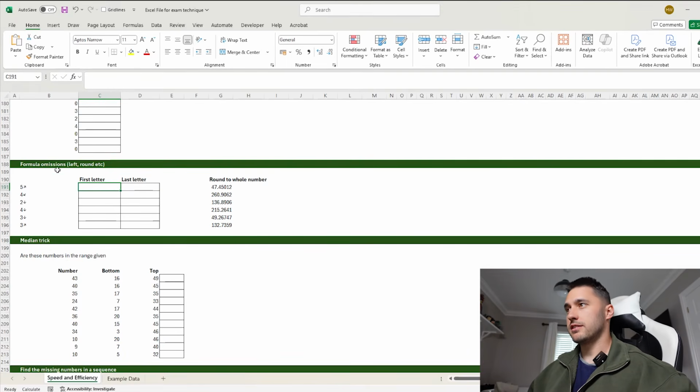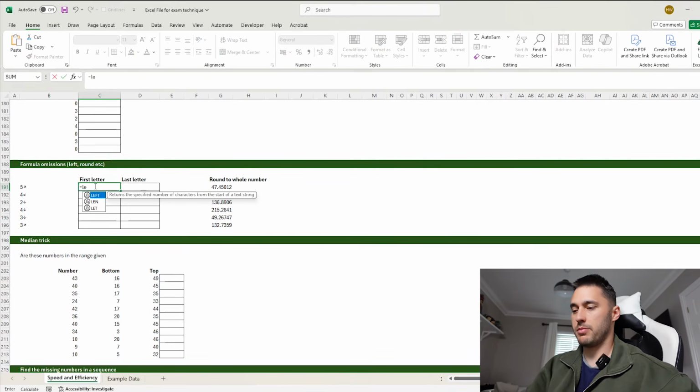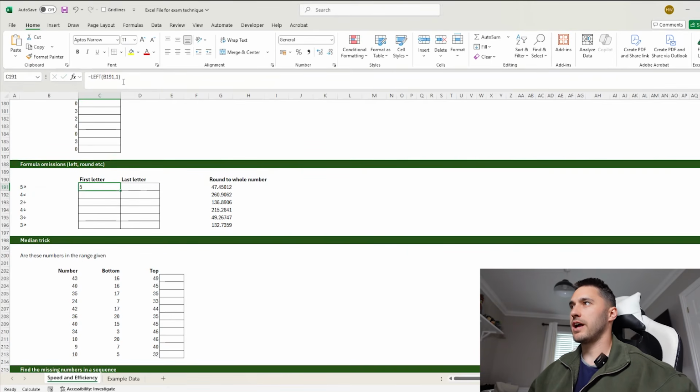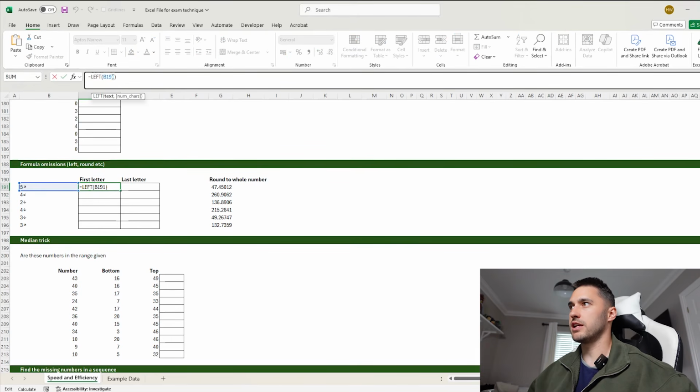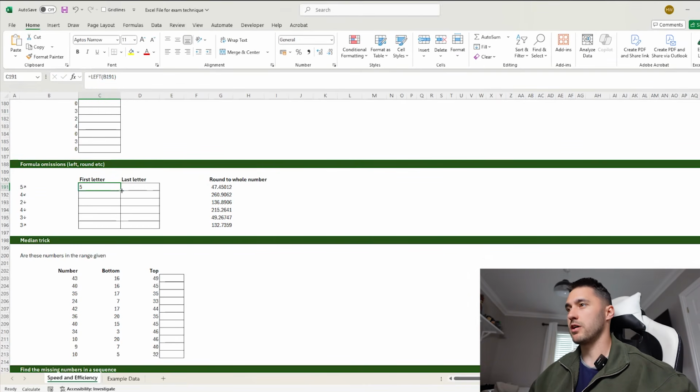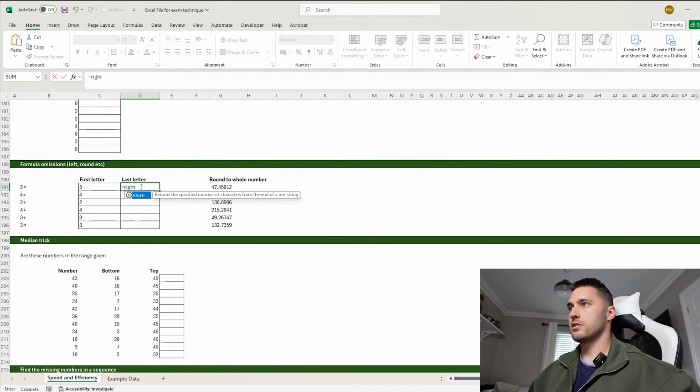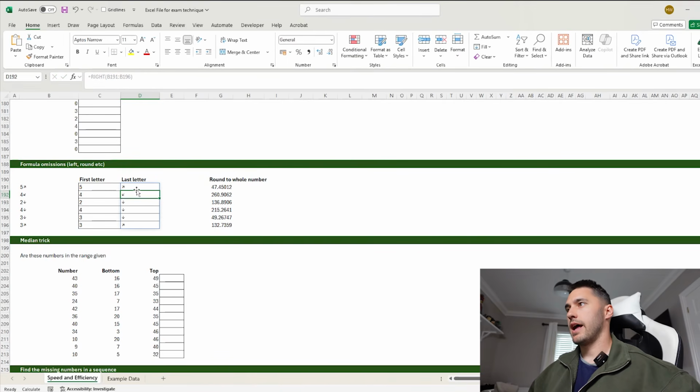And that is actually the next tip, is not writing whole formulas. So say we just wanted the left of this. Most people would type equals left this, comma 1 to get the first digit. Well, you don't actually need that comma 1 at all. If you just use left in isolation, it will work. You can normally tell if things will work because you have a number of characters in square brackets here, meaning it's optional. I don't actually need to type it. So I could say left of all of that array. I could say equals right of all of that array. And we've split the right and left letter out nicely.